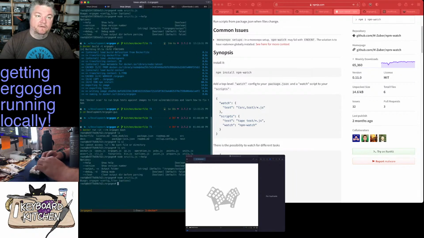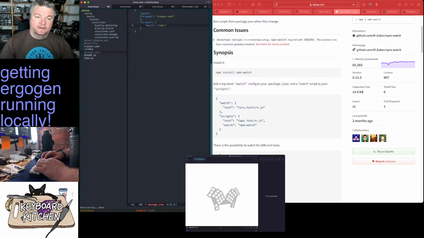Okay, so what I want here is node source slash, and then dash o slash config slash build.